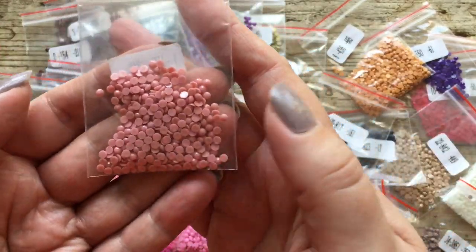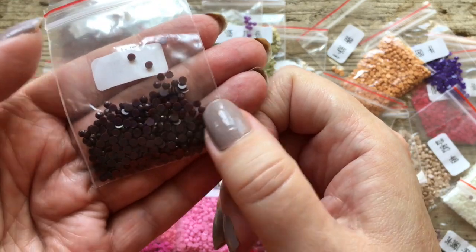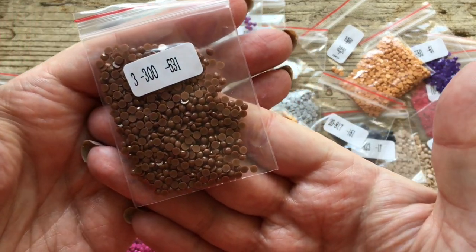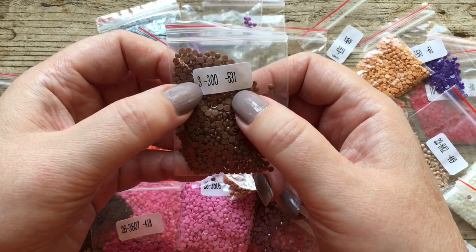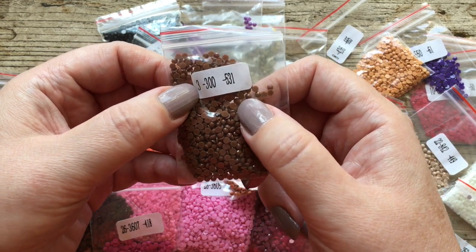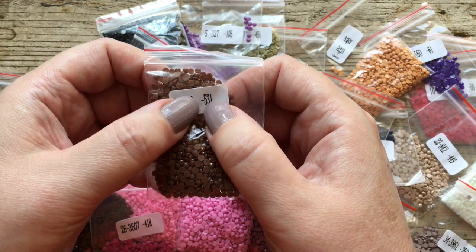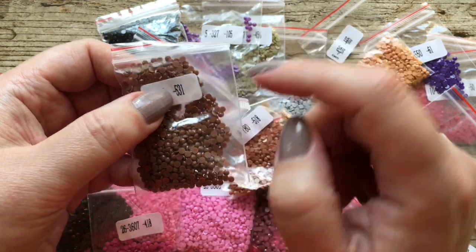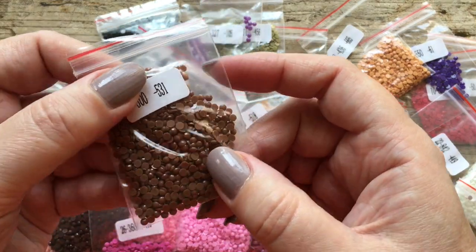So obviously we've got quite a lot of pinks in this one because of the cherry blossom. That's a nice chocolate brown there. Milk chocolate brown. Okay, so the numbers we've got on here, I've just realised. Number 3 is what it is on the canvas, then 300 is the DMC number, and 531. On the canvas, the quantity required is listed as 450, but I think this means they've got 531 drills in the bag, so that's how many spare they've given in the event of there being any bad drills.